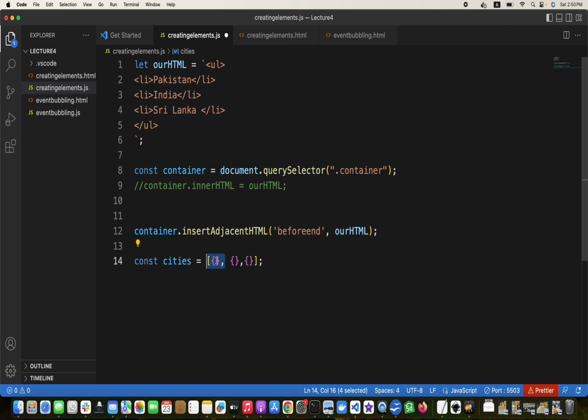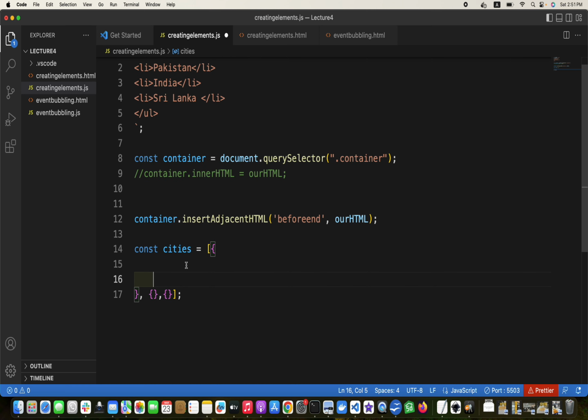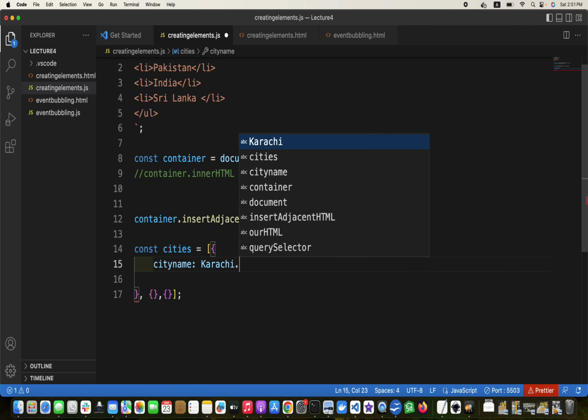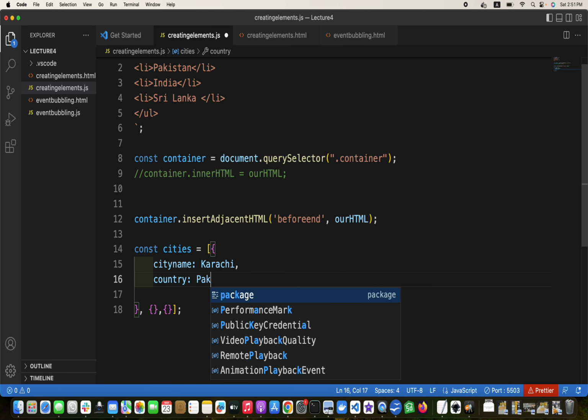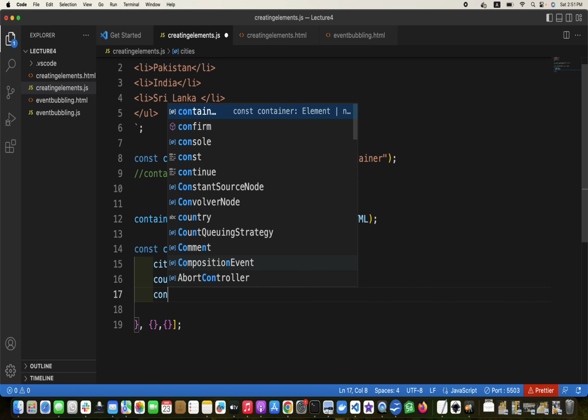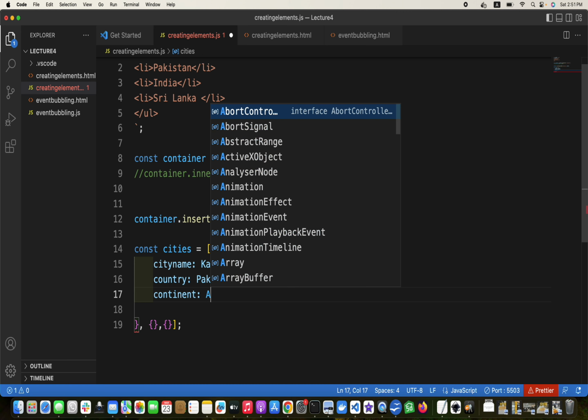So let us start it. City name is, for example, Karachi. Country Pakistan. Continent Asia.